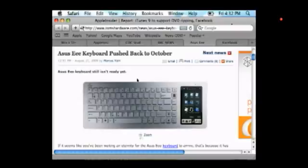Because I remember we were here just a month or so ago talking to a dude from Asus, sitting right there. And he's like, we're right there, man. It's about to come out. And I was like, oh, yeah. I know it's not coming out with Ion now, though. That was an upgrade, I guess, they weren't planning on doing. Yeah, and then they ended up doing it because they're like, what's the point of having Ion and plugging in with HDMI if you're not going to? Now you're waiting until October.